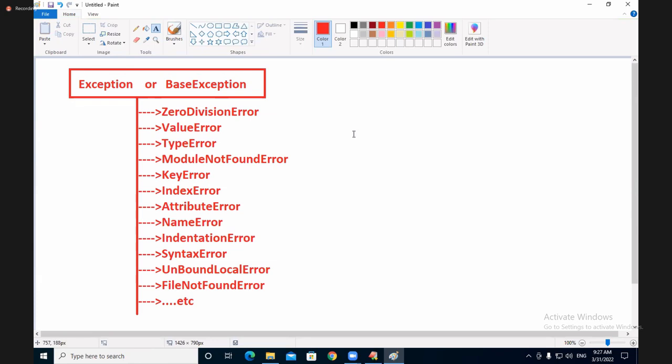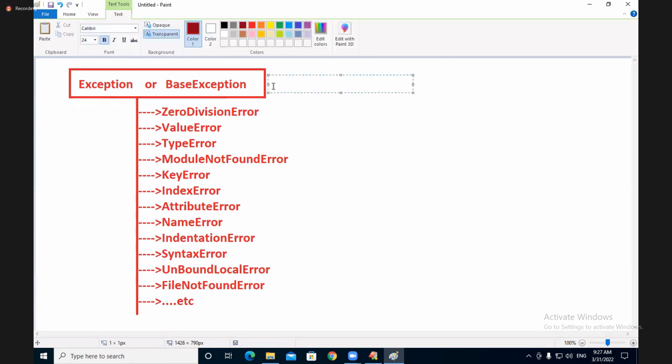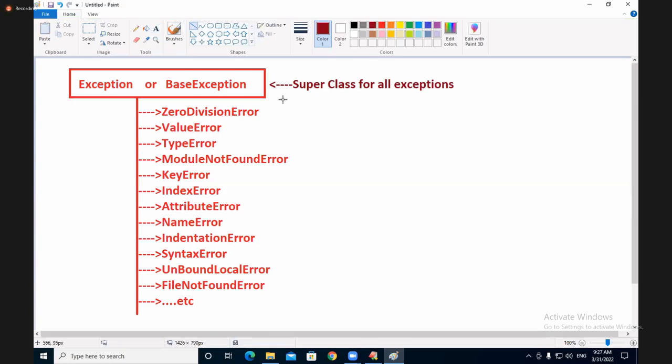A small example I want to give you. Let me mention it and I will elaborate it. Nothing to worry. This is called superclass for all exceptions. And these classes which I just wrote, whatever I wrote, come under subclasses.